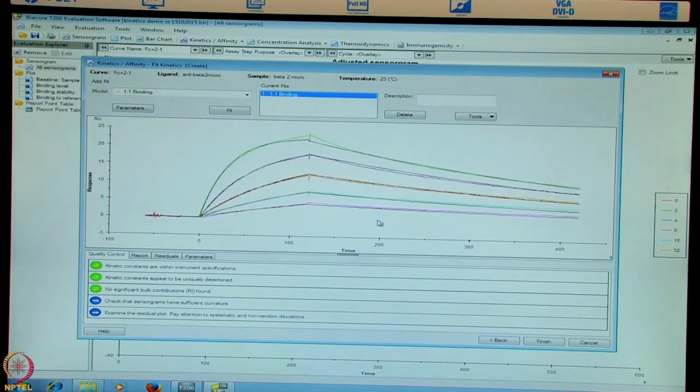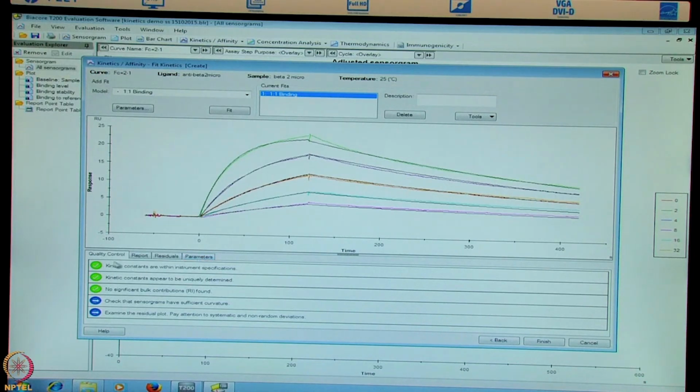So data is fit with the black lines superimposing on the colored lines and the following information is generated. If you see the quality control tab, report tab, the residuals tab and parameters. Each of them has data from this experiment.